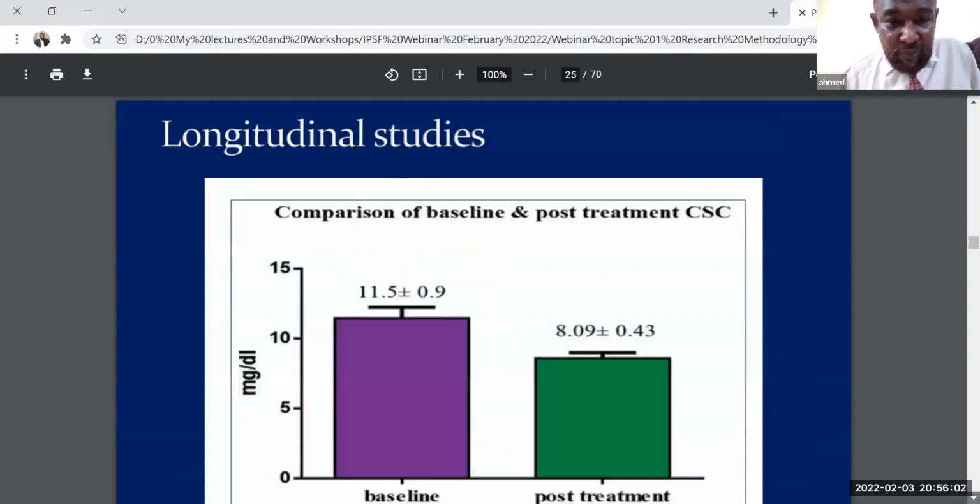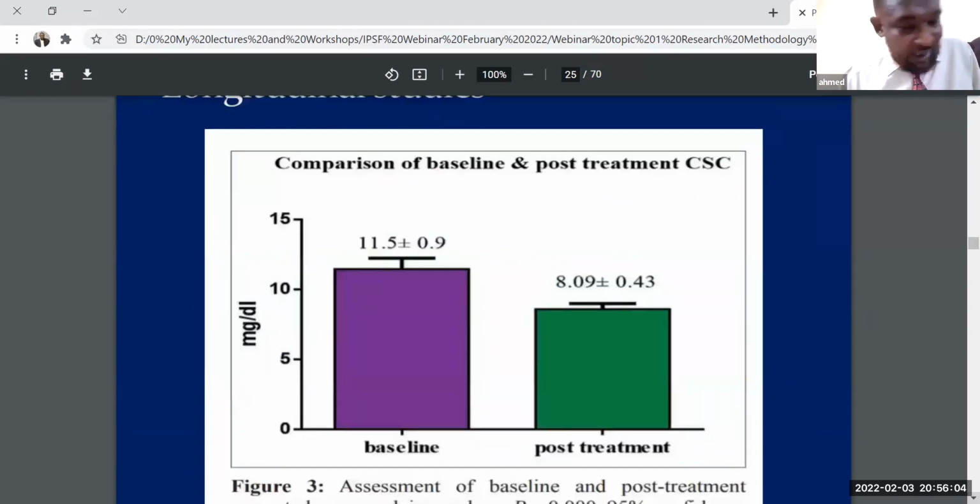This is another bar graph, but here we see something at the top of the bar, and this represents estimation with confidence interval. Here the size of the bar represents how big or small the mean is. And here we have 11.5 plus or minus 0.9. That means the confidence interval is less by 0.9 and more by 0.9. That means this upper and lower limit. So this represents the confidence interval.